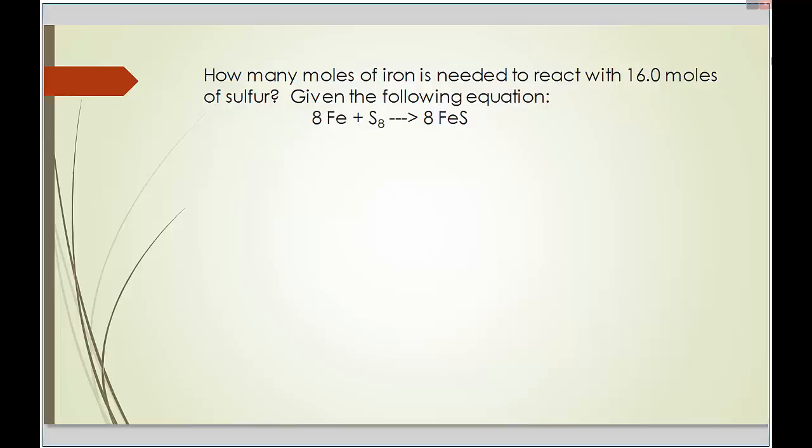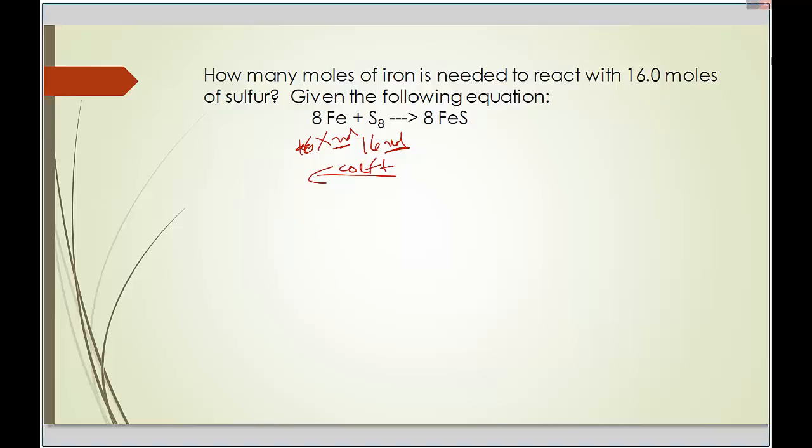Alright, so we have 16 moles of sulfur. How many moles of iron are needed? Notice it's already in moles. So that means we can go straight to the coefficients. We don't need to convert it past that. And it's asking about moles, so that means we don't have to convert it after we're done. So this will be a really simple one.